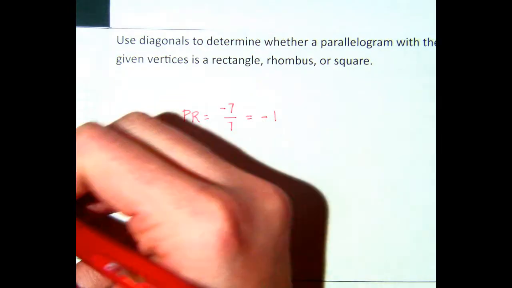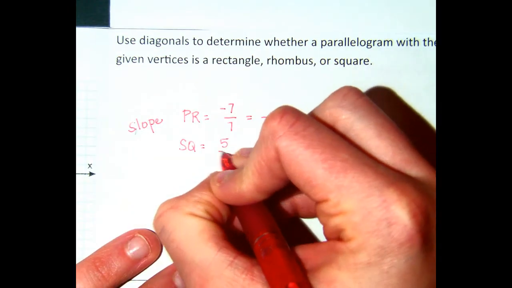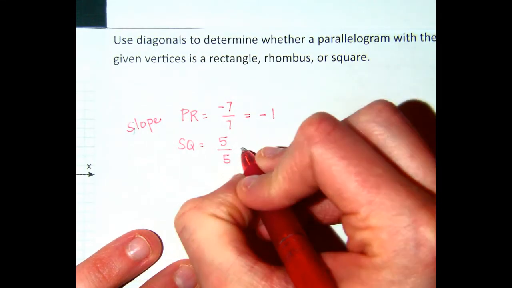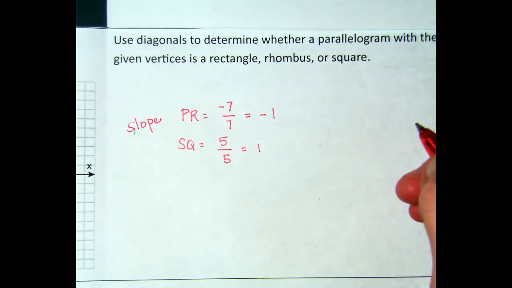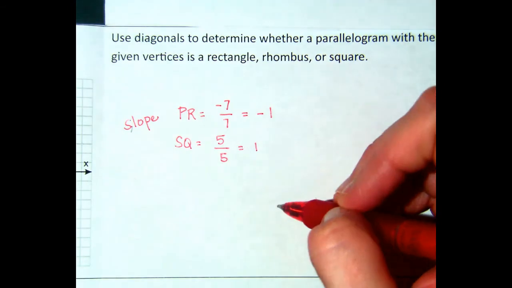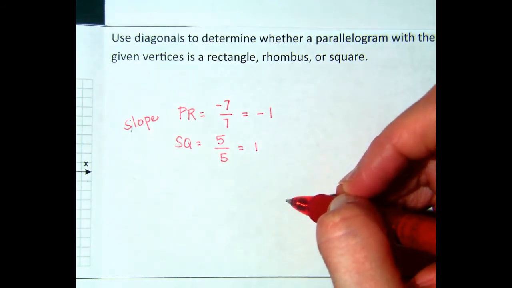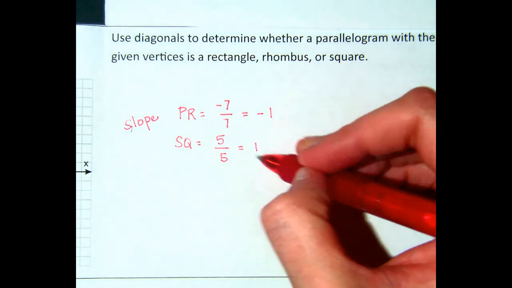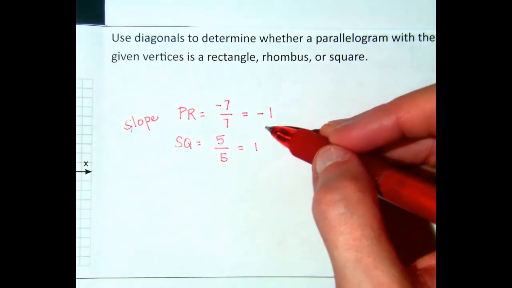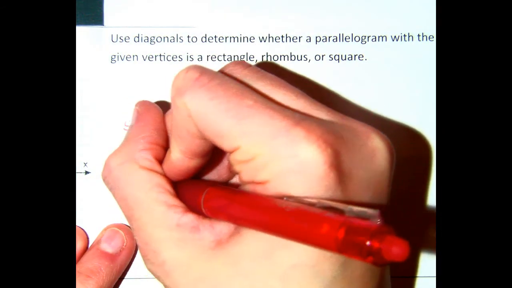Okay. Then SQ. I'm going to go up 5, and over 1, 2, 3, 4, 5. So 1. This is where having the products helps. Remember, you do have to reduce because these do not look like they are opposite reciprocals at this point, or that they would multiply to give you a negative 1. But this is where the multiplying by negative 1 really helps you out. Neither of these are a fraction, but 1 times negative 1 is negative 1. So that's what I'm going to write as our instructions here.